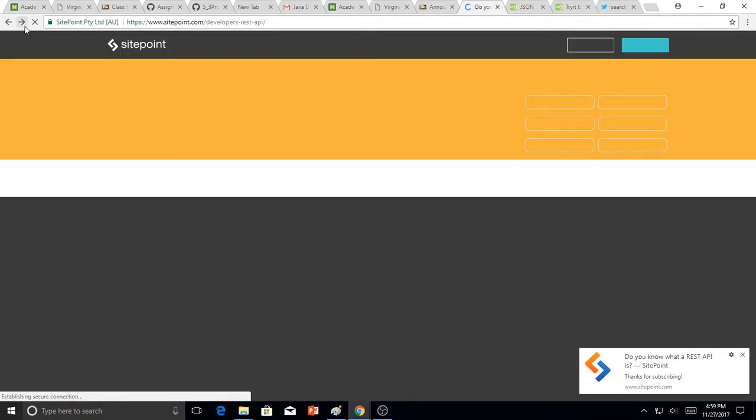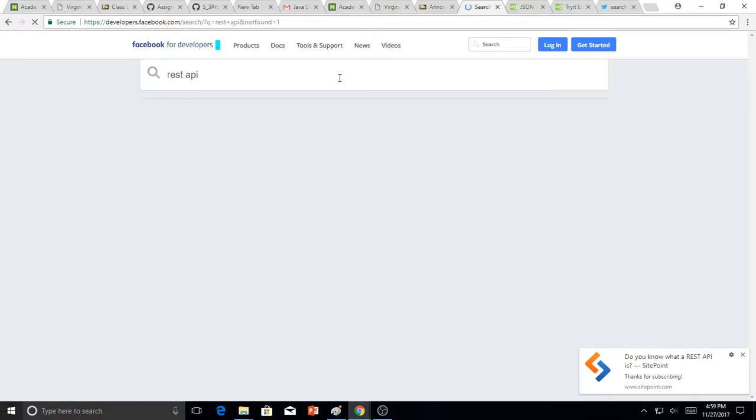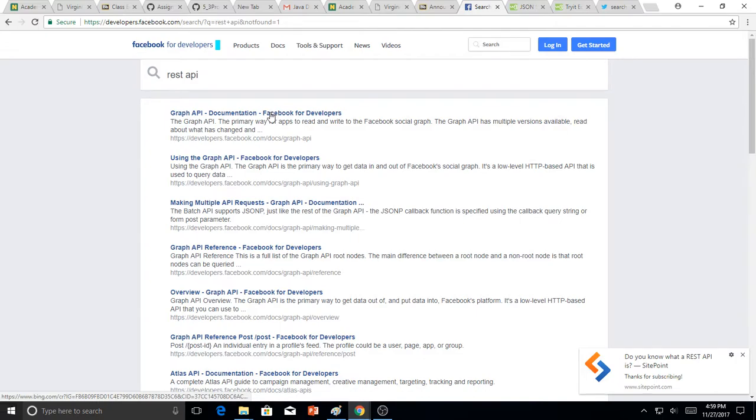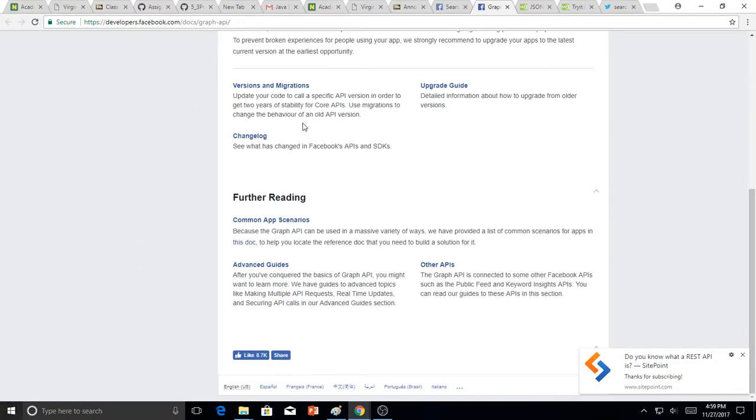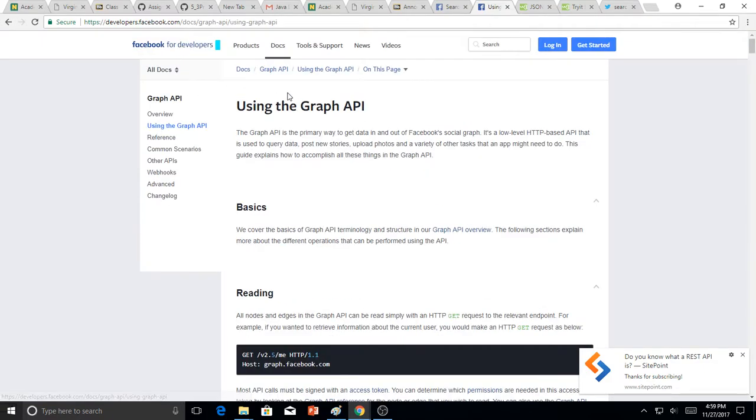Doesn't exist anymore, huh? Let's see, Facebook REST API. Right, so if you want to get some information, like this is talking about the graph, which is related to our data structure last time, right? You want to use the graph, right?